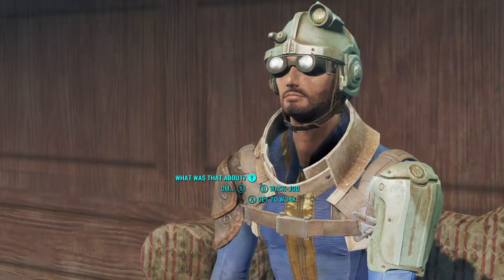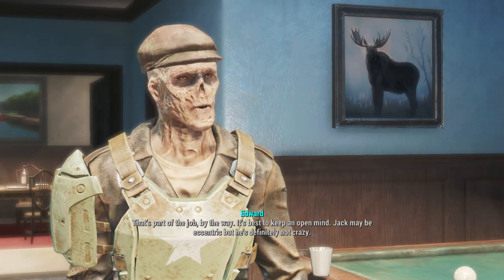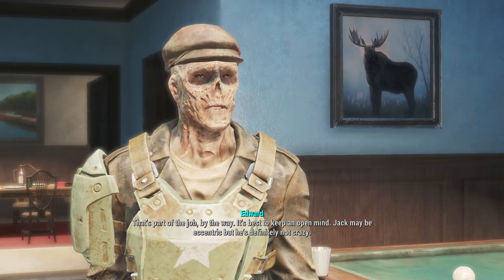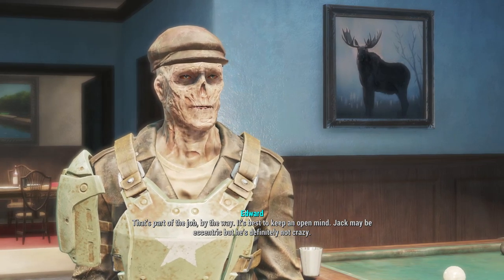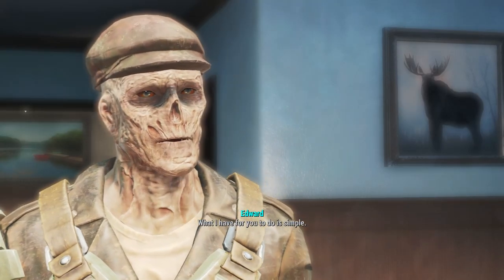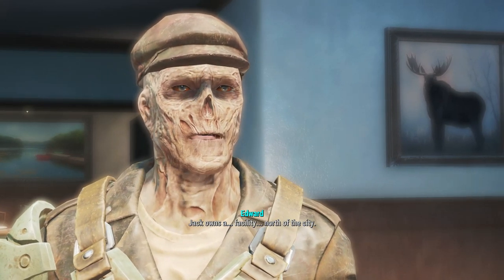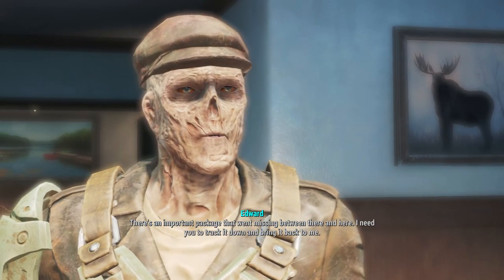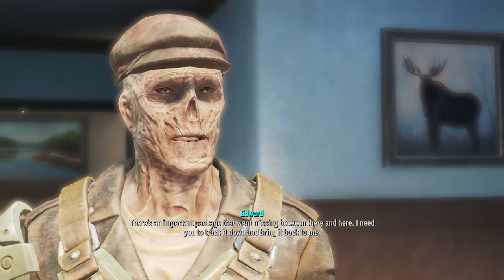Oh my goodness. What was all that about? Don't worry about it for now. That's part of the job, by the way. It's best to keep an open mind. Jack may be eccentric, but he's definitely not crazy. The job I got for you is simple. Jack owns a facility north of the city. There's an important package that went missing between there and here. I need you to track it down and bring it back to me.